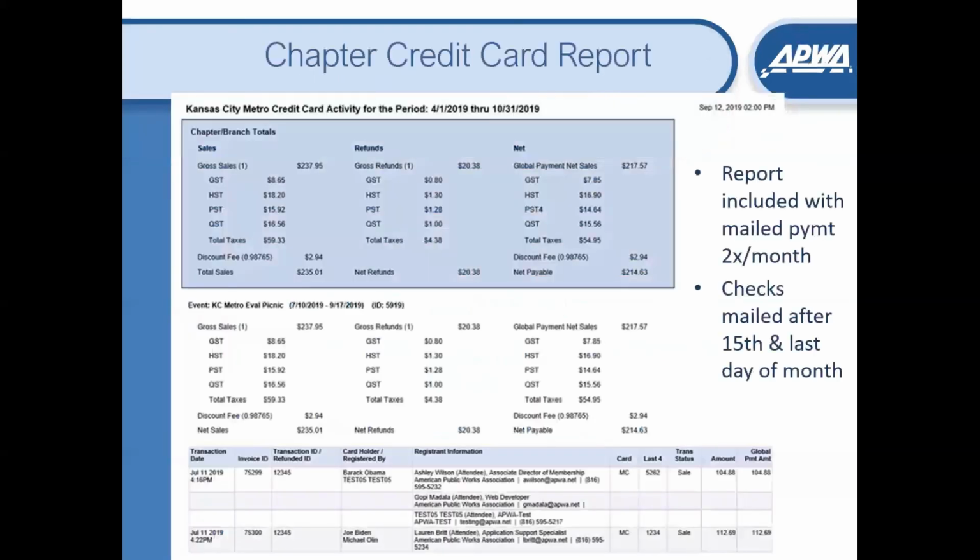Okay, we will move along then. So I want to talk a little bit about the chapter credit card report. So as part of the event registration tool, obviously when we process credit cards, it will be processed through our merchant account that we've got, which is Global Pay, which is an international account that we're going to use for the Canadian chapters. And we've set that all up.